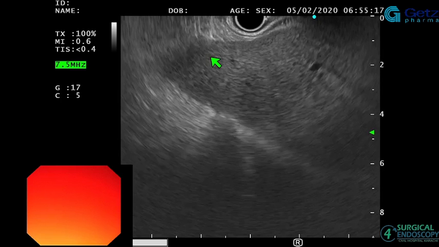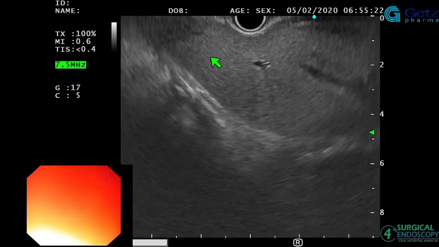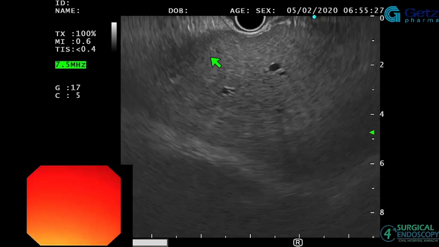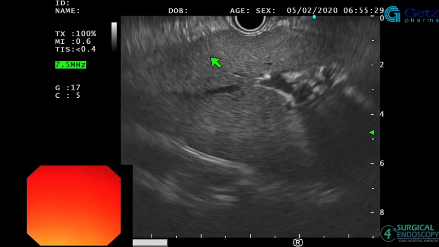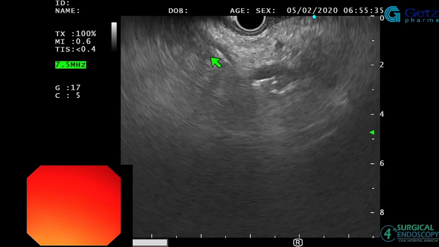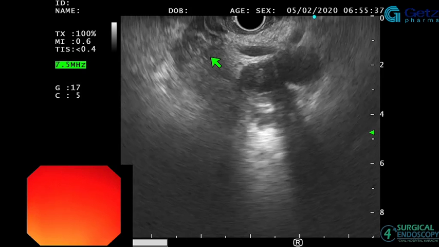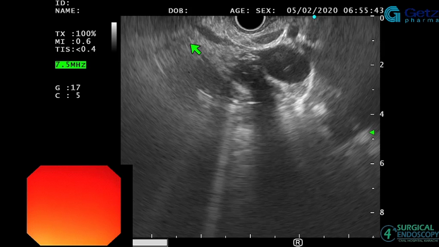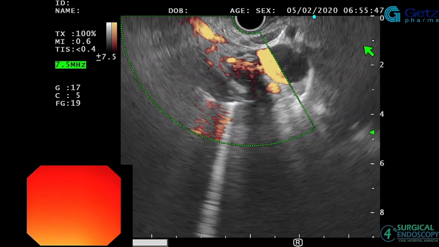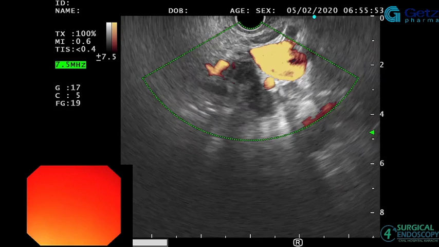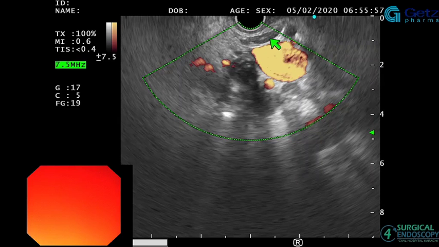Back to the liver. So when you're looking at the liver, we should be able to see the vessels, and the ductal system is dilated. Okay, keep following the liver here. Keep going right. Keep going right. Okay, we have another lymph node here. So we've got one lymph node there. There's a lymph node there.